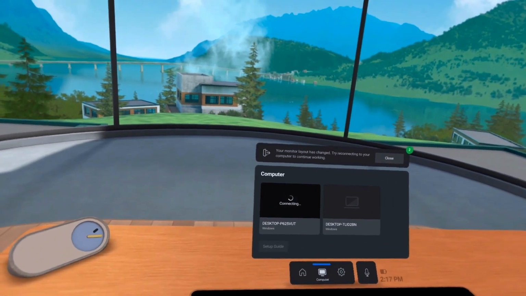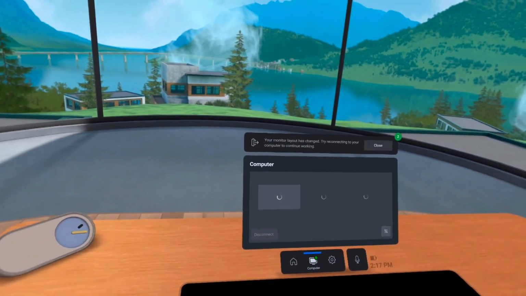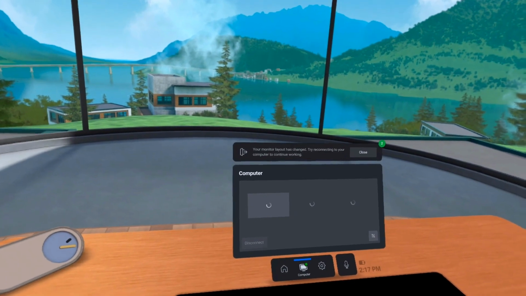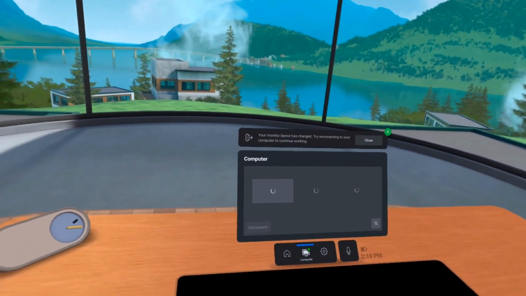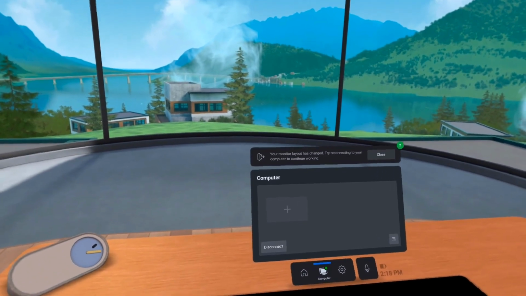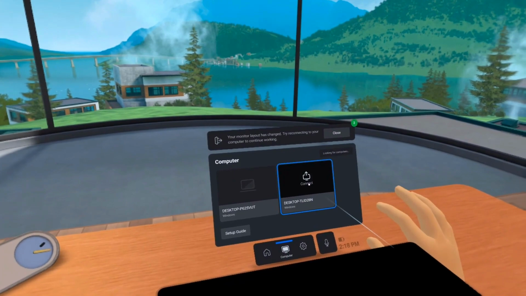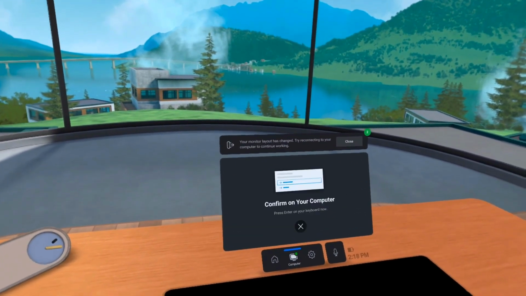Here's where I have a problem though, is that the computer that I've been connecting to is a laptop. And in this case, it's the graphics card that doesn't support this feature, which is very frustrating. And so there's not much you can do about that. I even tried updating the graphics card driver, but didn't have any luck. I did though have a better computer. And with that, once I connected it, then I was able to see all 3 monitors.